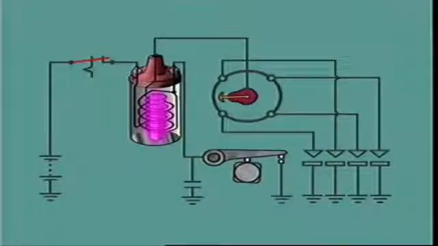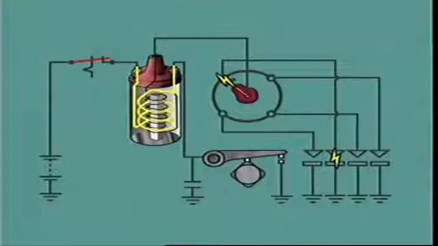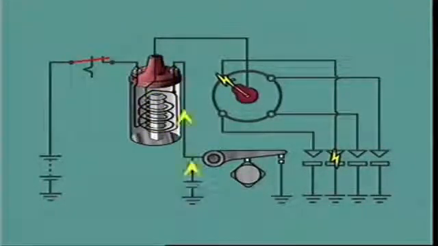This abrupt interruption of the primary circuit assists in the rapid collapse of the magnetic field, and hence an increase in the value of the voltage induced in the primary and secondary windings. As soon as the secondary voltage reaches a value where it bridges the gap across the spark plug, the voltage in the primary circuit falls to a value below that of the charged capacitor.